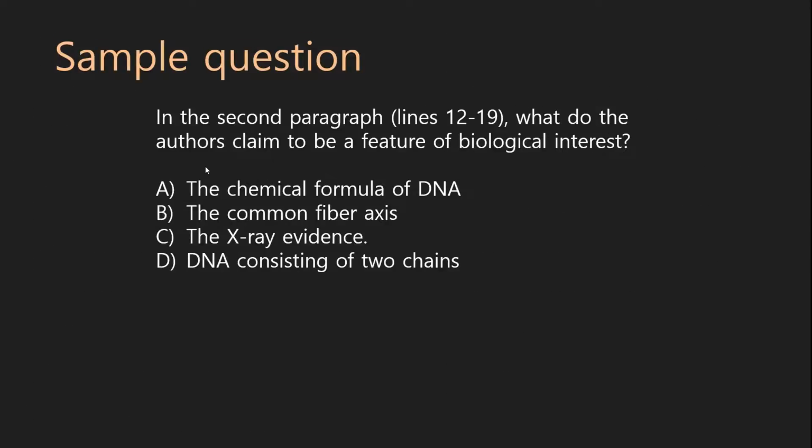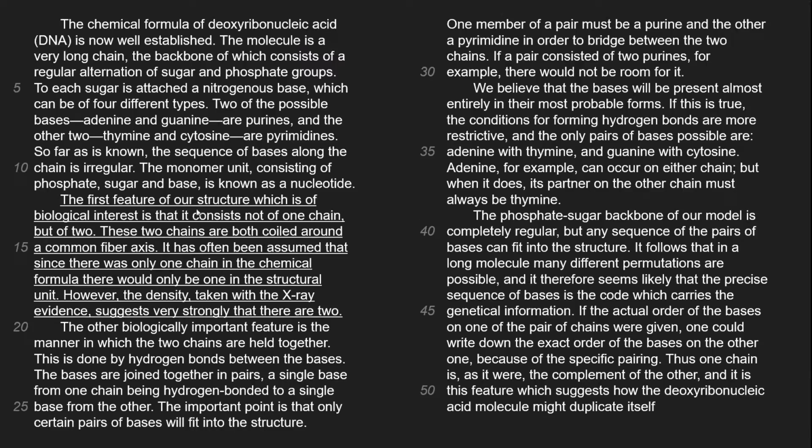So here's the first question. In the second paragraph, lines 12 to 19, what do the authors claim to be a feature of biological interest? Well, step one, go find paragraph 2. There you go. But it was asking me, what is a feature of biological interest within this paragraph? Boom, right there, look at that, biological interest. So I know this sentence is of particular interest to me. Now that doesn't mean it's 100% in this sentence, but I'm going to start here.